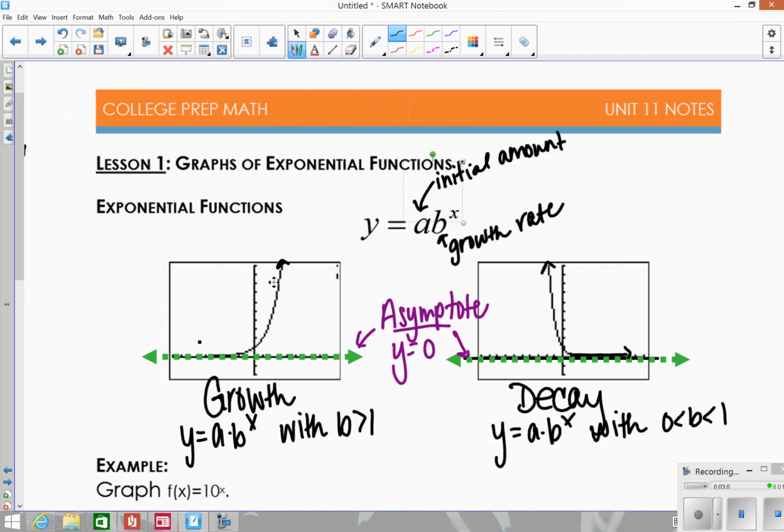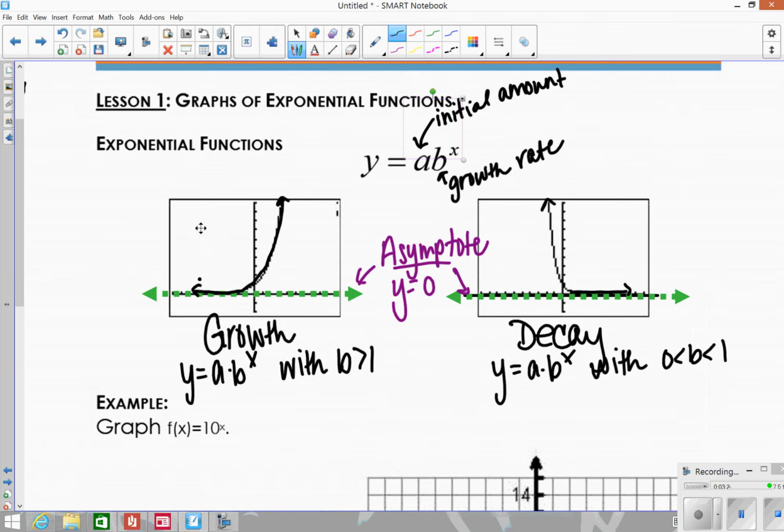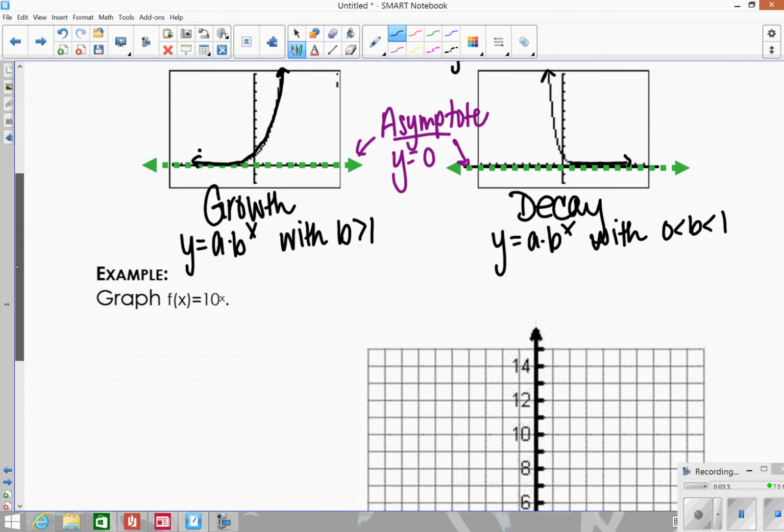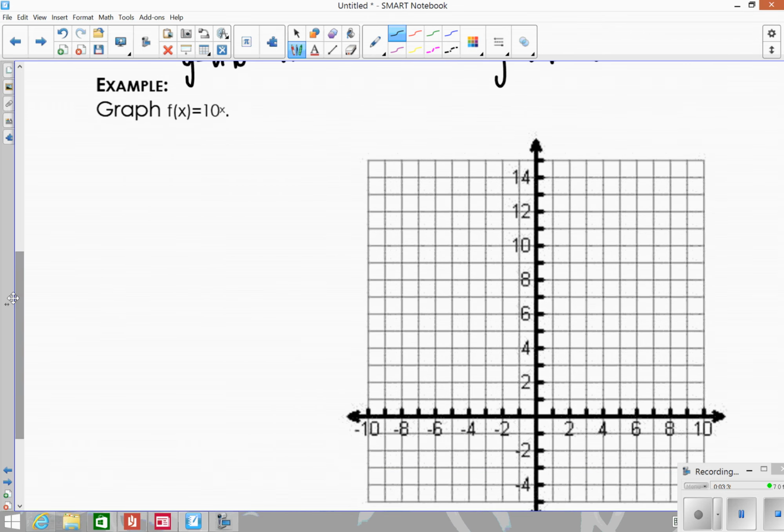So then the next thing we're going to look at is actually coming up with a graph. For this example, we're just going to graph the function f of x equals 10 to the x. So this is just a common exponential function. Now notice that all exponential graphs are functions because they pass the vertical line test. You can draw any vertical line through these and they'll still be functions. So I can write them using y, or I can write them using f of x. It doesn't really matter. So if I want to graph this, basically what I'm going to do is create an xy table. This is in standard form. This is like a parent function where 10 is the base.